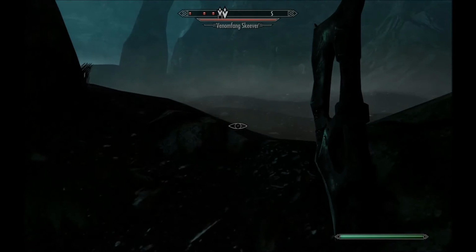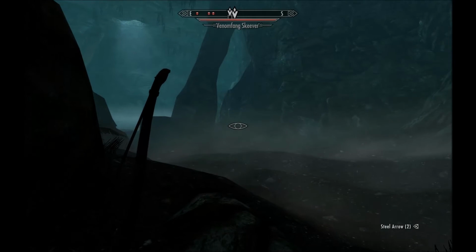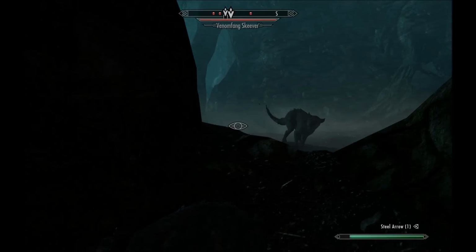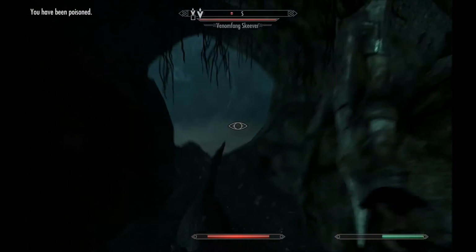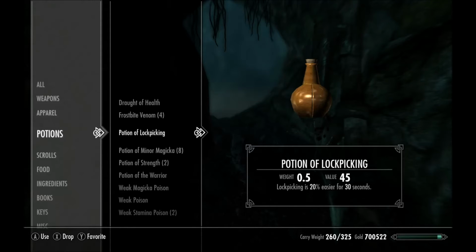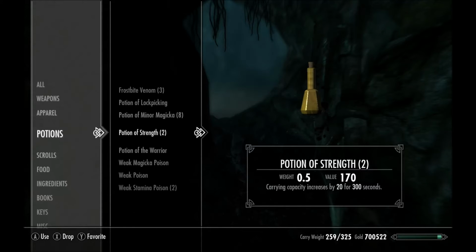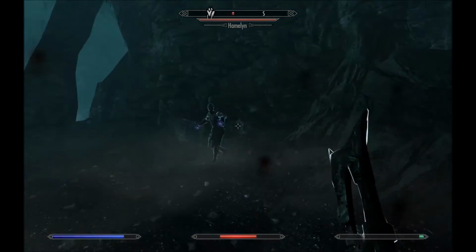They'll find me eventually. Actually, I think I have a bow. Aha, Imperial. And I have two arrows. Well. Why does this fucker have to be a mage? What's that? Wow, this guy's overpowered.